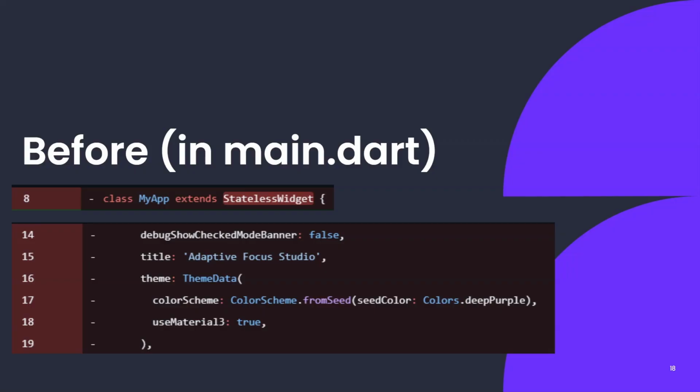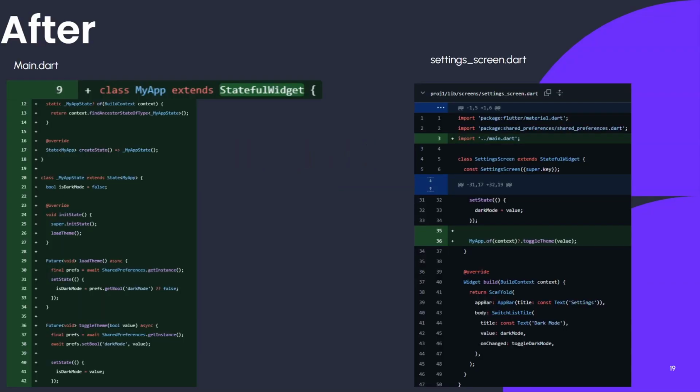In addition to having to make sure the set state was being pushed throughout the entire app and not just kept locally in that settings screen file, I also had a stateless widget instead of a stateful widget, and that will cause issues because the stateless widget will not allow the app to change its state essentially. It would not allow any change from a different file within this directory to affect the app in total. But to fix this, I changed it from stateless to stateful to allow that change.